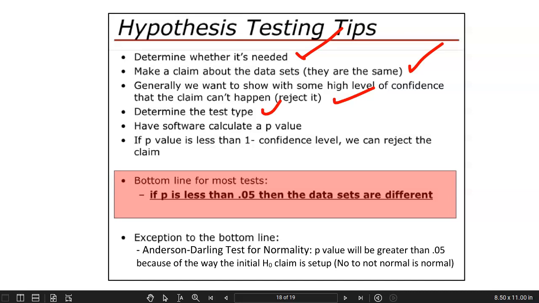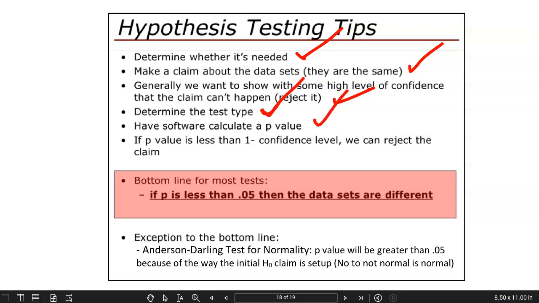And we just got done going through some of the common test types. Small sample sizes, t-test. Large sample sizes, z-test. Test for normality, Anderson-Darling. Test with 3 or more data sets, ANOVA, and so on. The software then will take the data sets, place it into the black box, run the equations associated with the data sets and the type of data that's being used, and it will calculate a p-value.